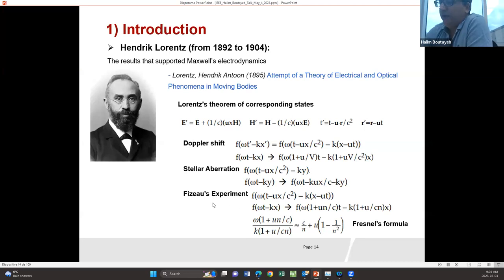which is an experiment where we have moving water, and the motion of the water will change the speed of propagation of light. And this experiment was actually done in the 19th century. And Lorentz, by using Voigt's variables, was able to find the new speed of propagation of the light in the moving medium. And he actually obtained a formula at low speed which is the same as the Fresnel formula. Fresnel got this formula in the 19th century by using the concept of a moving, partially moving ether. So it's a drag effect. But in Lorentz's work, he was able to find the same formula, but with a non-moving ether, with an immobile ether.